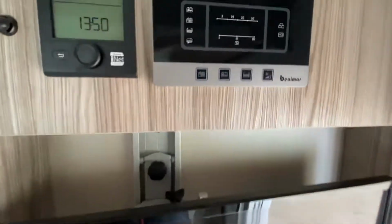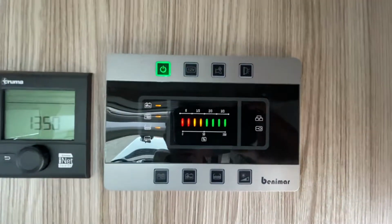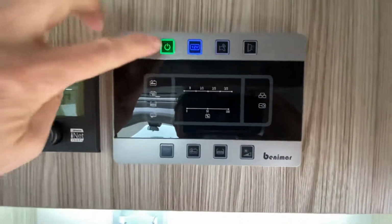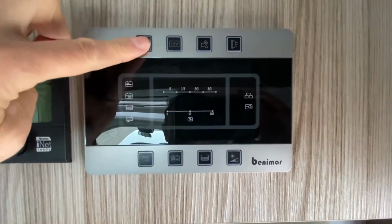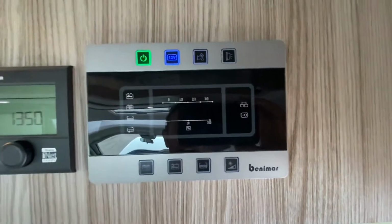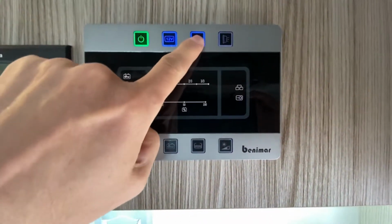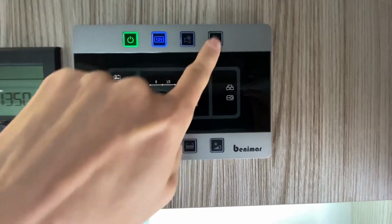Control panel is simple enough to use. Just one button on and off, turn it on, and then turn your 12 volt on. You'll notice if I turn it off again and the 12 volt is on, it'll go off, and if I turn it on and I've left it on when I turned it off, it'll automatically come on again for you. Next one along is your water pump, on and off. Awning light on and off.